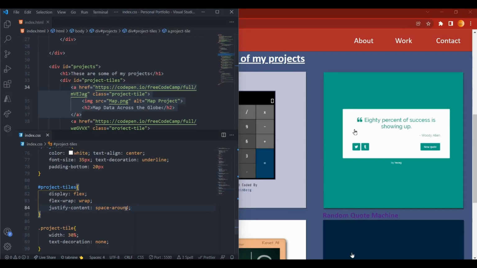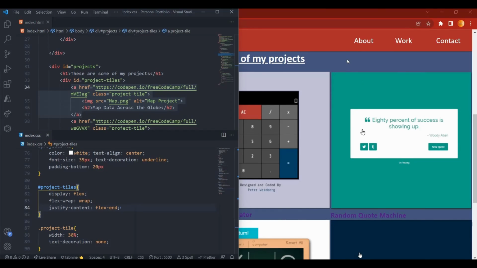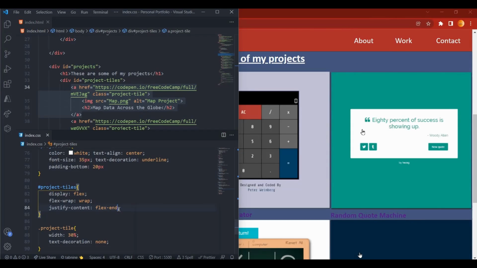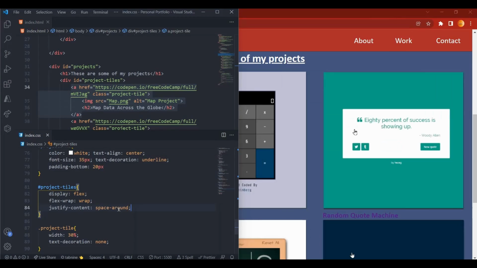For example, this. And there's several other properties. Flex end, everything is pushed to the end. And there's this big gap here. So in the beginning, remember there was a big gap on the right, but now it's on the left. So in the beginning, it seems like the default property of the justify content was flex start. So when we put space around, it gives us even distribution across the screen. So let's say space around, and boom. All right.